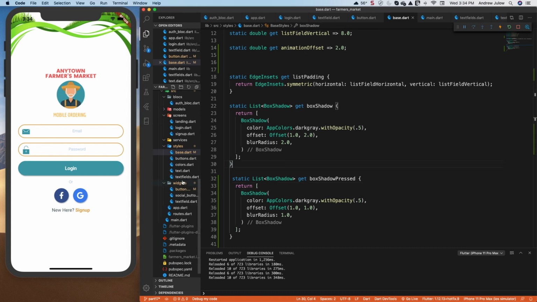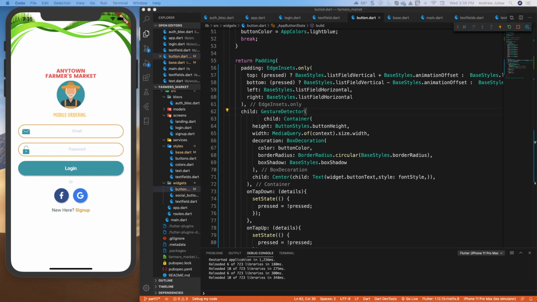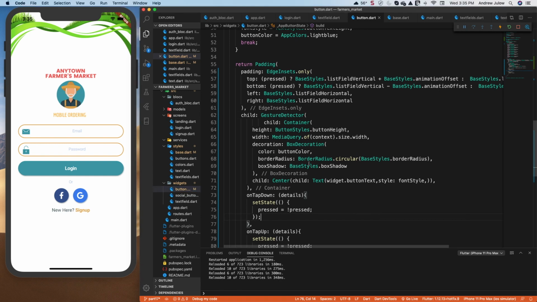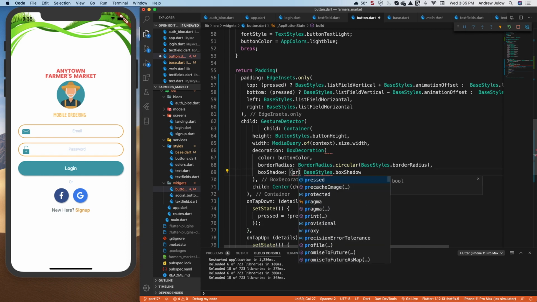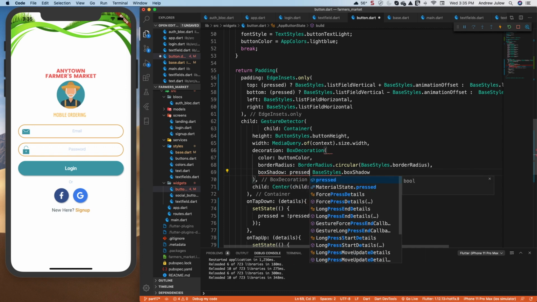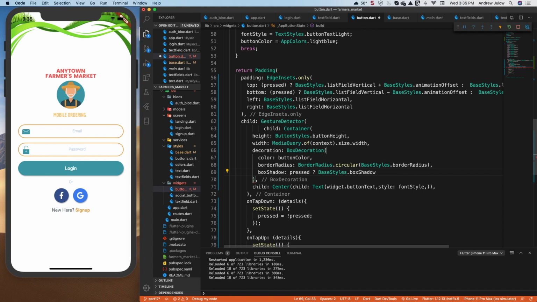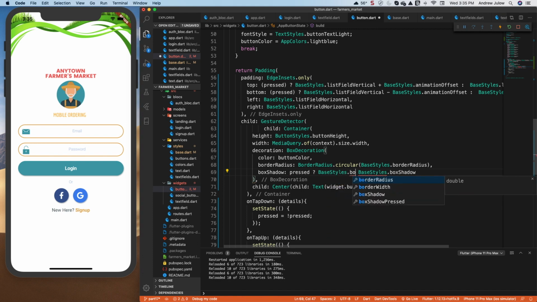And then if we go back to widgets and we go back to button, we can come down here to our box shadow and just say if pressed, because we don't need the parentheses there, we'll do base styles dot box shadow pressed, otherwise the box shadow.